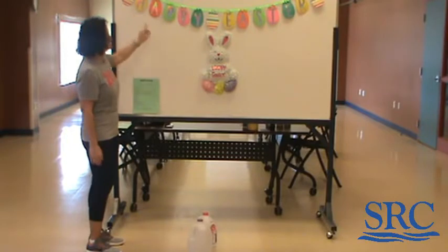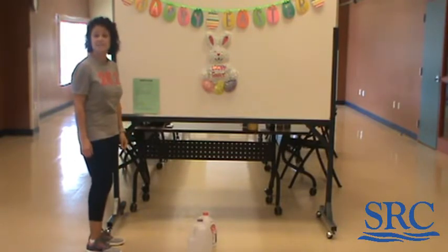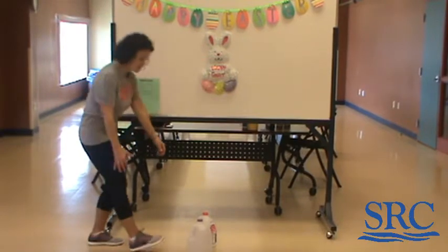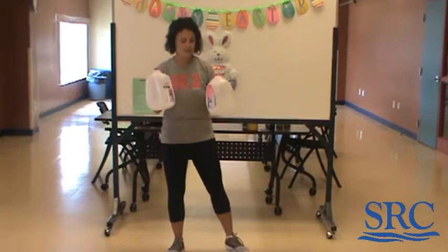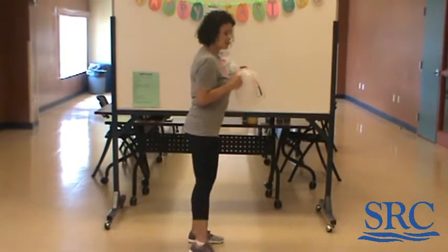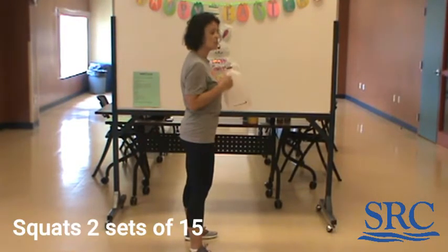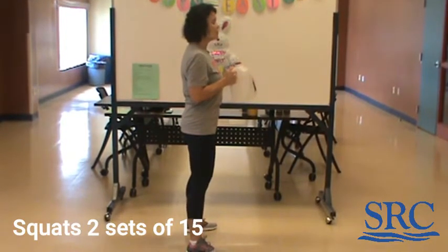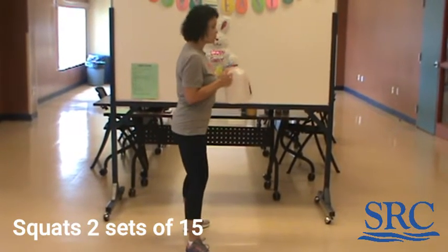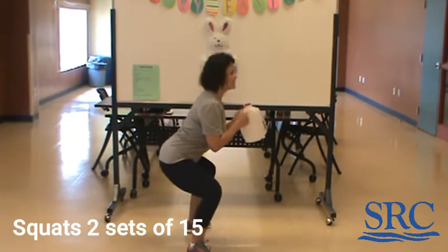Let's get started. The H for happy. It's going to be two sets of 15 of squats. So grab your weights, dumbbells, soups, cans, water bottles. Get a good grip on them, keep them close to your chest. I'm going to turn myself sideways so you can see my side profile of what's happening with my torso as well as my bum. As we go into our first set of squats, feet are wide apart, toes are pointed out, butt goes back, and then it goes down.